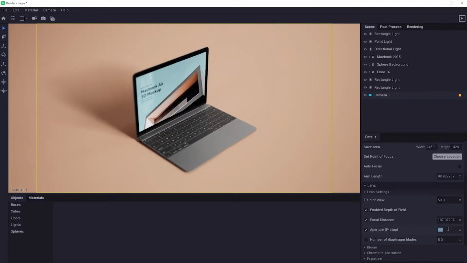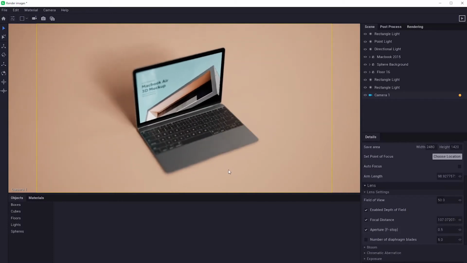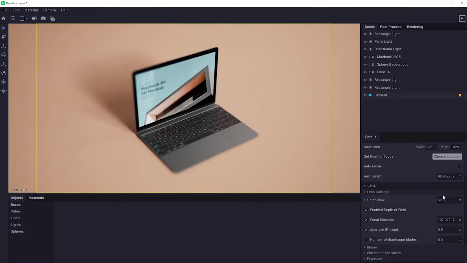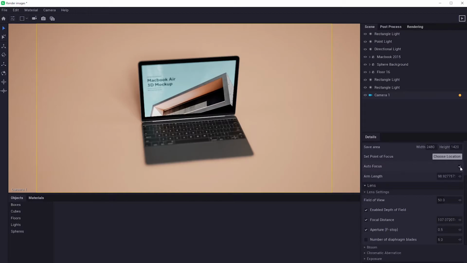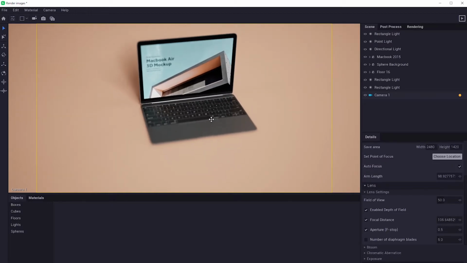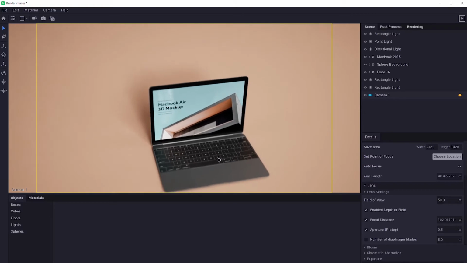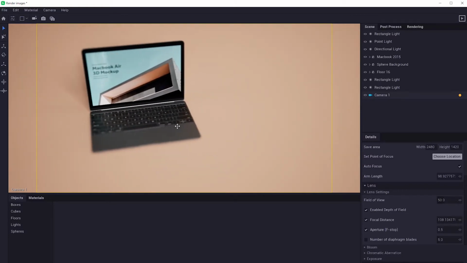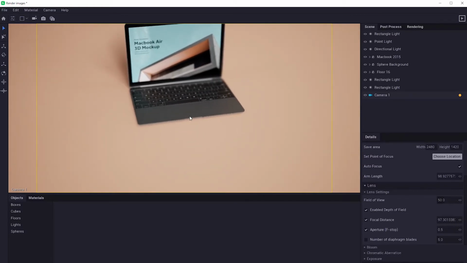Maybe something a bit more exaggerated, like 0.5. And now we will put the autofocus on. So if we move our object, the autofocus will be set automatically to the center of the view.